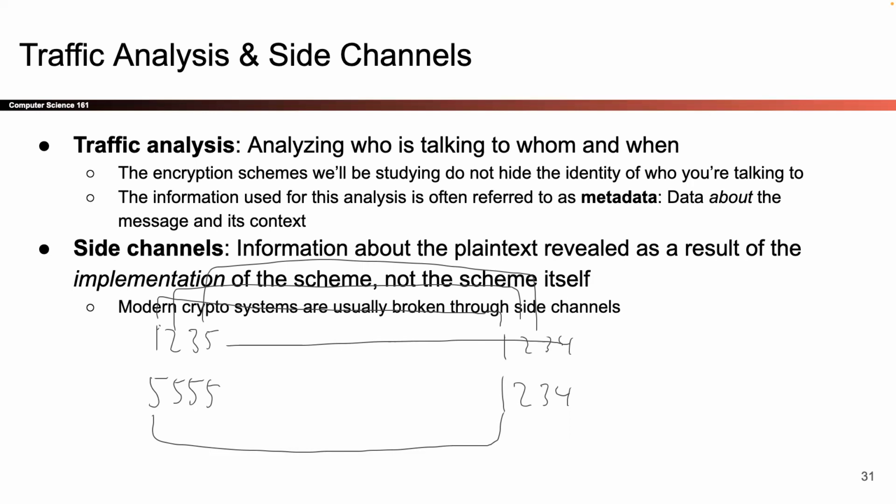If the attacker sends both of these incorrect passwords, then maybe, if your scheme is really insecure, what if this one on the bottom returns in like 1 second because you immediately find out that the password is wrong and it returns false? But what if this one on the top takes like 3 seconds to return because it has to check the character 1 and then the character 2 and then the character 3, and only at the 4th character does it notice that something is wrong? That one at the top is going to take more time to return.